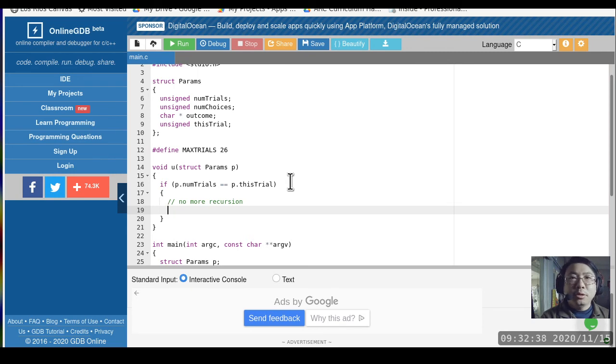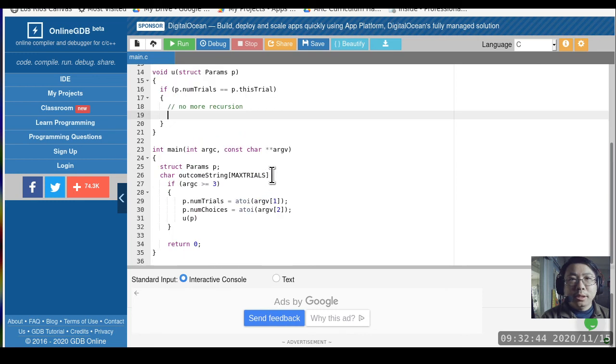In other words, I have to use num trials + 1 down here, because I need one more byte to store the null terminator. Otherwise we'll have an index out of range kind of issue, except C doesn't really catch it. It will just go ahead and overwrite a byte that does not belong to the outcome string.